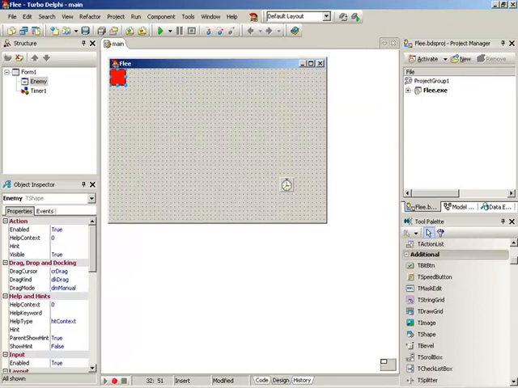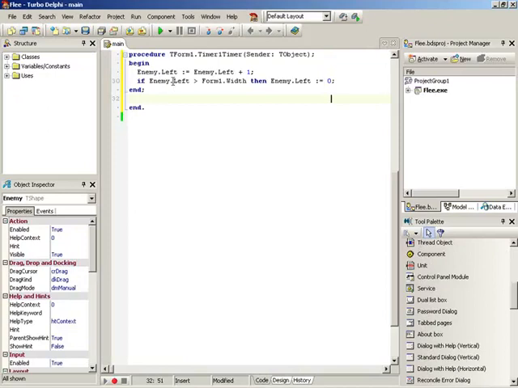Now, change your code around. Show them how easy it is to change the code so that it's going to go up and down instead of left to right. So to move up and down, we'll change this to say the enemy's top is incremented by 1. And then if we want to keep the screen warping from top to bottom, we need to change these as well. But now we're no longer checking the width of the form, we're checking the height. Yeah, exactly. Enemy.top. It's the height of the form we're going to check. The form's height. Then we'll just simply reset the enemy's top back to 0.